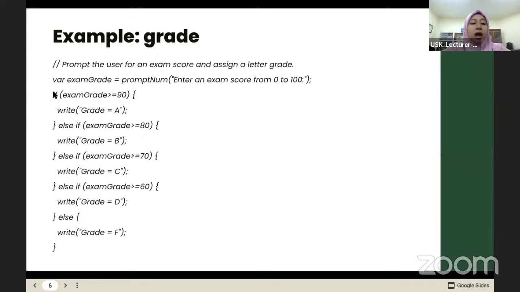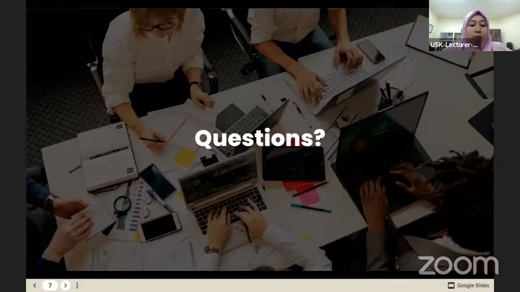So you see here, we have if exam grade is bigger than or equal to 90, then it will be classified as an A. And then else, if the exam grade is bigger than or equal to 80, it will be considered as grade B. So this is how if else works, and this is also how we can use if else in a program. Before you give me any questions, I will demo this first on App Lab.